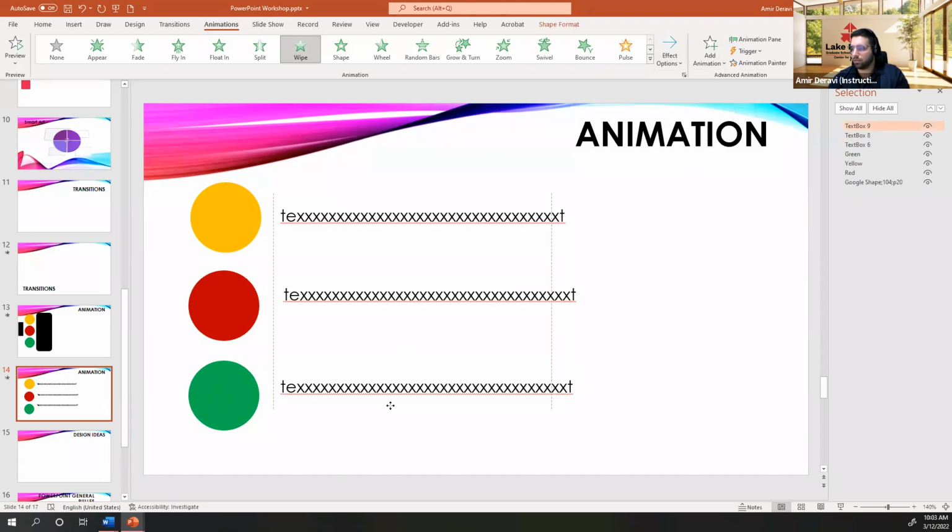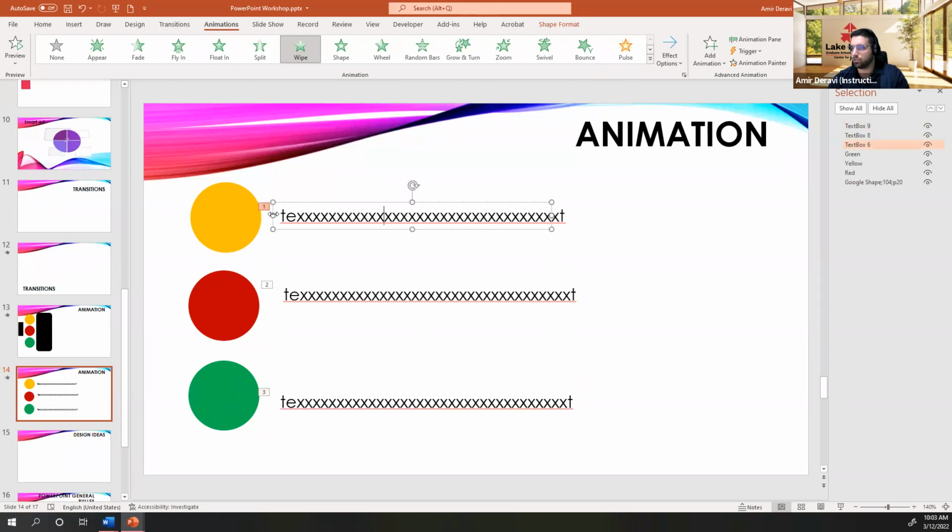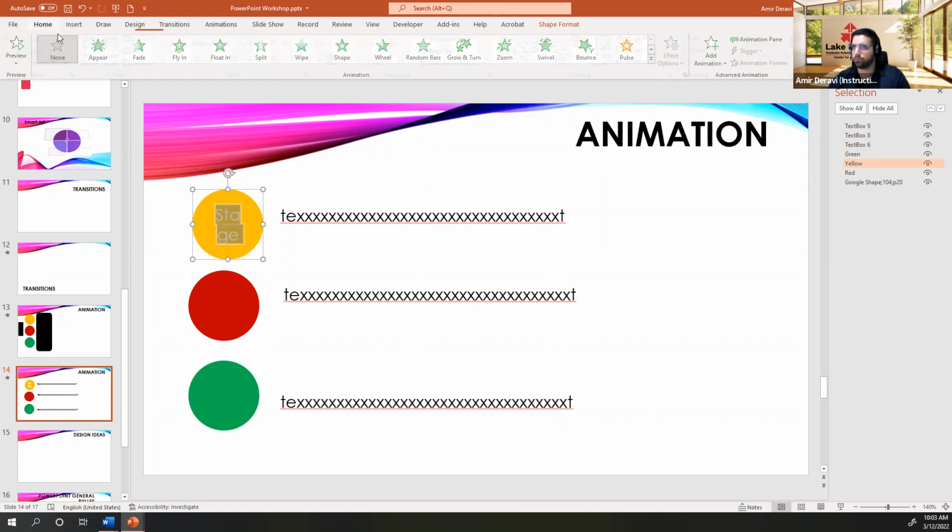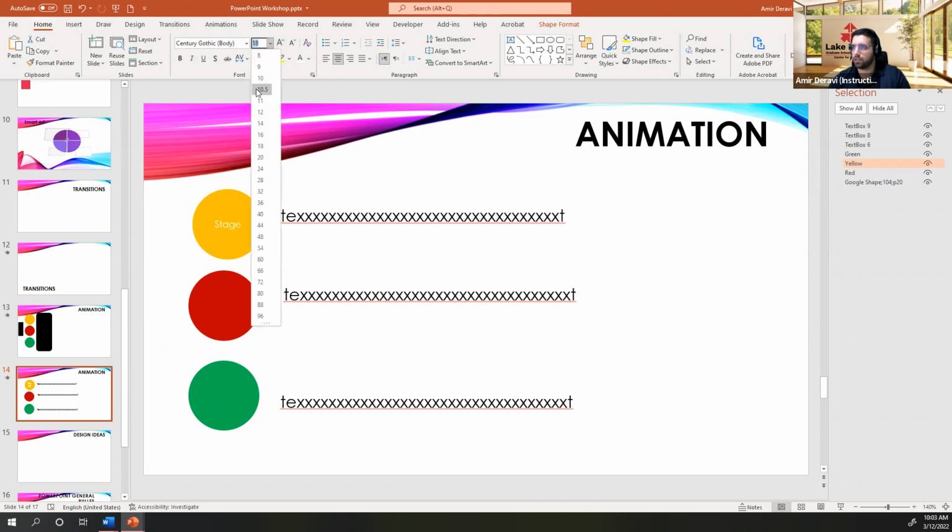And let me bring this a little bit rawer. So what I'm gonna do is make an animation which, when I click on this one, which again can be an image, a shape, an icon, or some text in here, you know, let's say stage 1, for example. That would be what we have for this one. Let's make it a little bit smaller so we can see it.